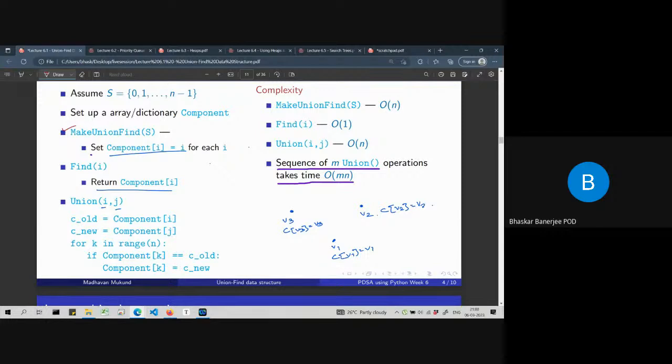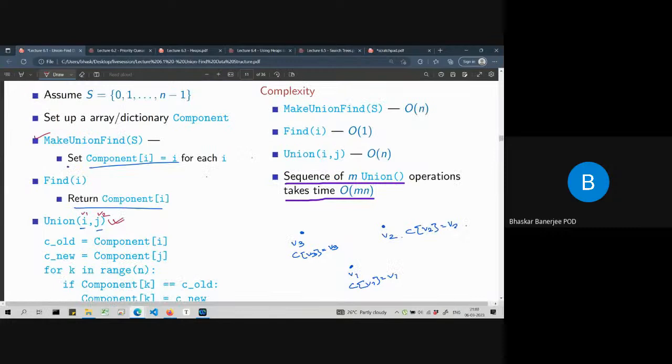That step of joining V1, V2 that we were doing in Kruskal's algorithm, where we were adding each edge, picking the smaller ones, we would replace those joining lines of code with this union function call. Only thing we would do is union of I, j. In Kruskal's algorithm, let's say your edge was U, V. So you would do union of U, V. That's it. Once you write union of I, j, this I, j would be your V1 and V2, because these two are the ones that I'm trying to join.